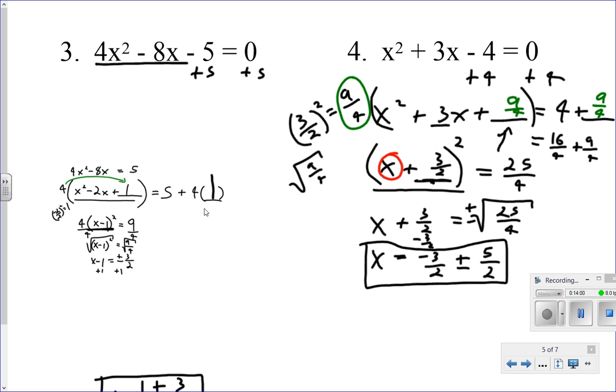So at this point I'd like to combine because we don't have any radicals or things. I'd like to simplify my fractions here. So if this was a plus 5 halves, negative 3 plus 5 would be 2 over 2 or 1 as a solution. The second one, if it was negative 5, the x equals negative 8 over 2 which is equal to negative 4. So I also got two solutions there.